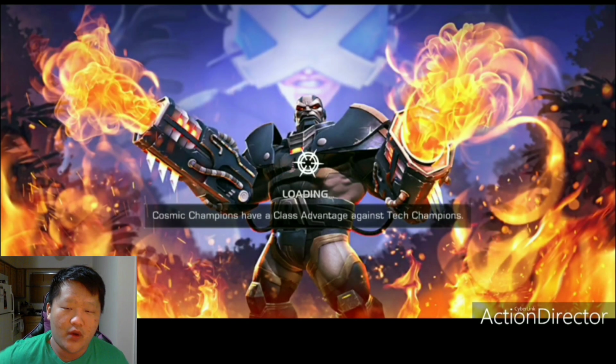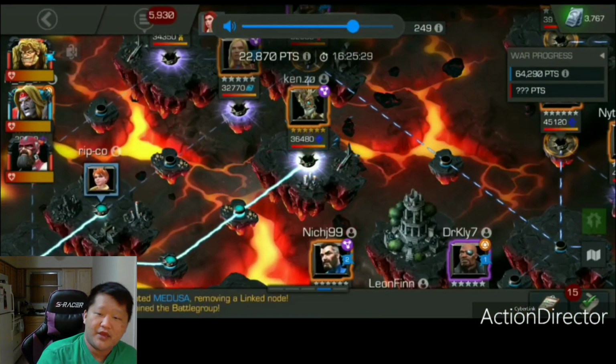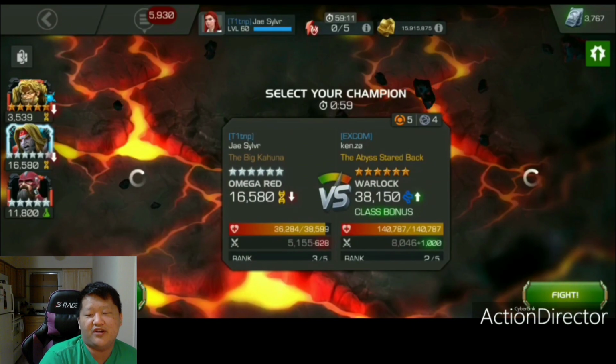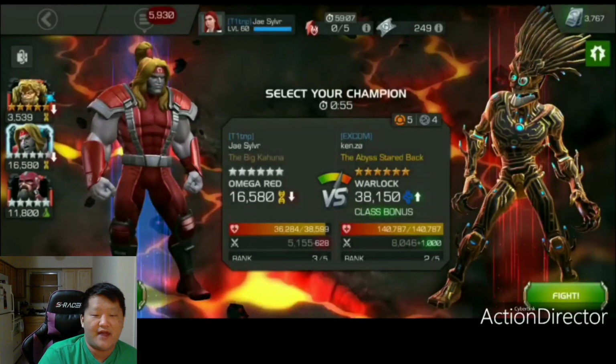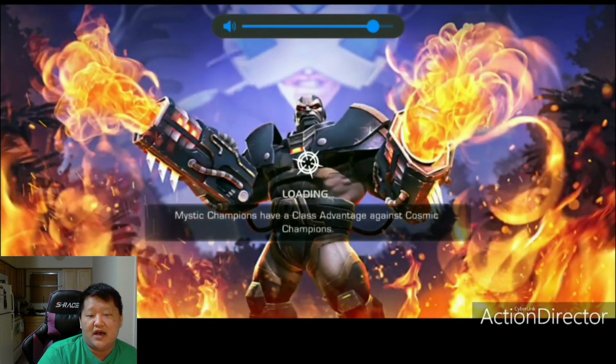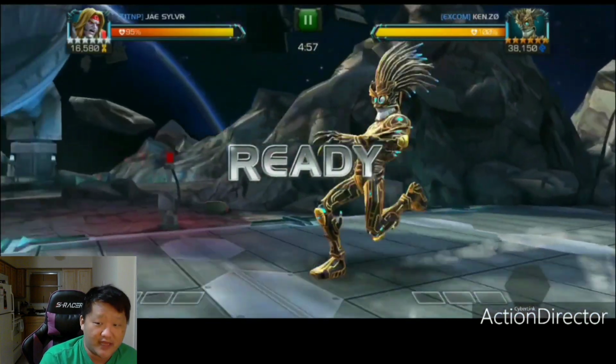Now, normally you don't want to bring Omega Red into Warlock for a lot of reasons, but the main one being that when you run Willpower, you're going to be healing, and that's going to cause you to degen. You also don't have a whole lot of buff actives, so your infections are going to be really, really long, and that means shocks from his SP1s.